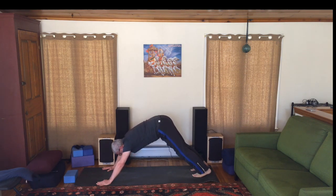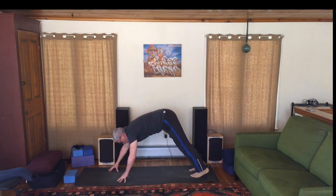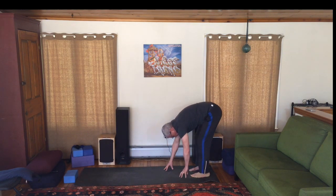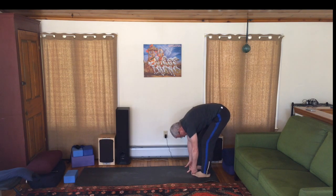Now you're going to look forward towards your hands. You're going to try to bring yourself up onto your fingertips here, and then walk the fingers back toward the feet. Shake out the hands. If you want to take a deeper forward bend here, grab your big toes with your peace fingers.